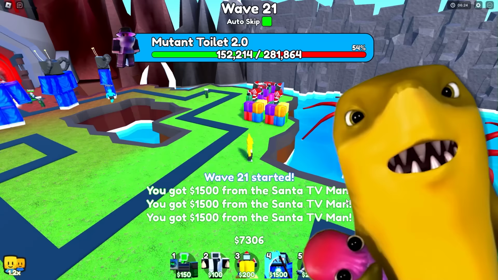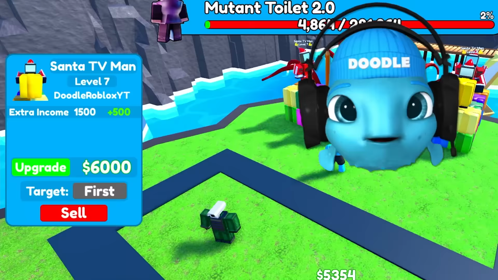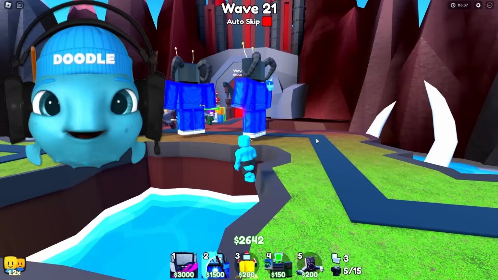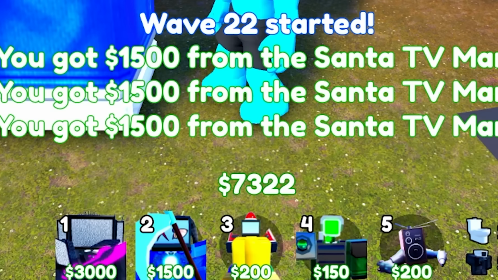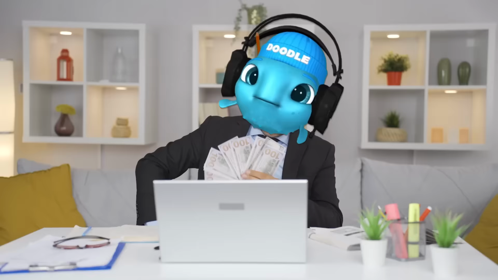3 hours later. All right, Doodle. Whoa, our Santa TVs are almost max level. Well, one of mine is because I'm rich. Yeah, well, I am now all to level 7. I need one more level, and then they are max upgraded. We're crushing it right now. We're doing pretty good. The $100 account is doing very good for us. And hopefully, we end up on that leaderboard. Oh, Doodle, easy. We are going to be on the leaderboard because we have a $100 account. Oh, $100 account. I'm so rich.